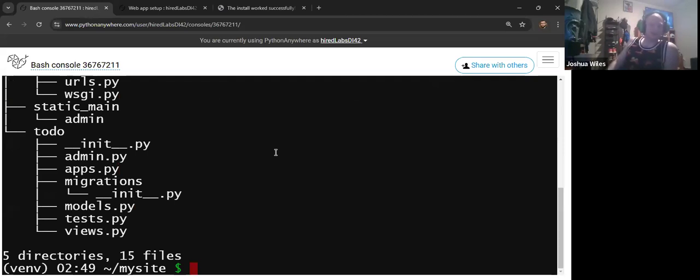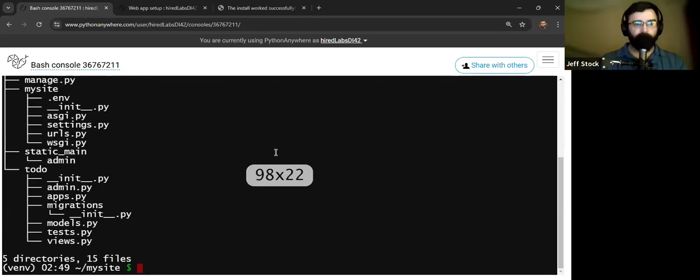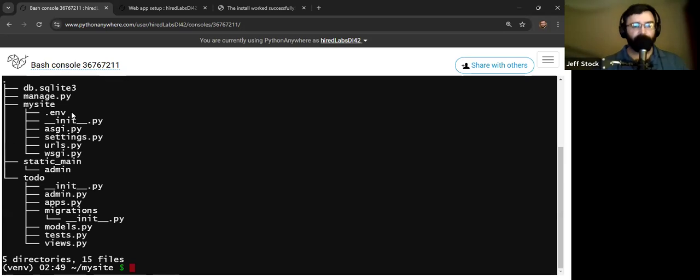All right, so when I did that, again, it'll give me no feedback that it did anything. But if we do our tree command again, we can see we have a whole new directory. I'm going to zoom out a little bit so now I can see everything. So I have a whole new directory called todo. And it has, likewise, this __init__.py, so it's a module. We're not going to talk a lot about that, but these are Python standard things. It's how all these directories and files work together as one application.